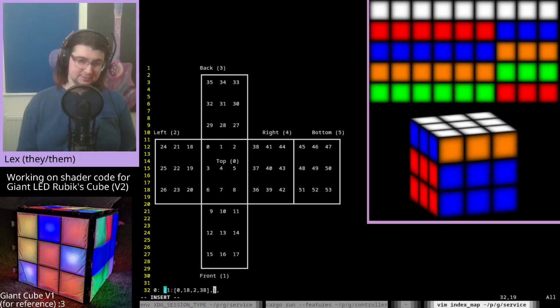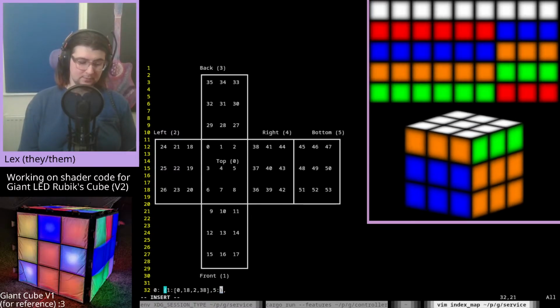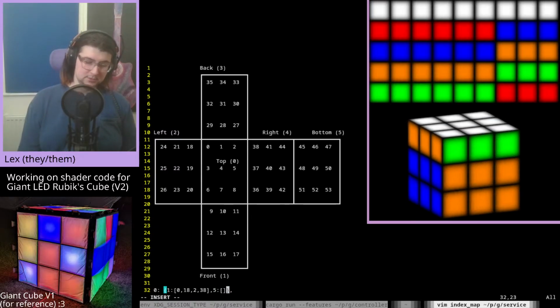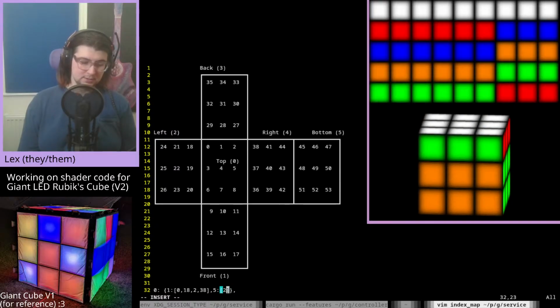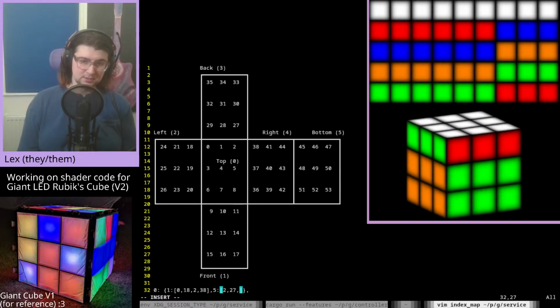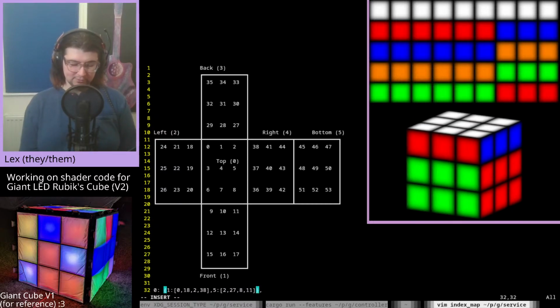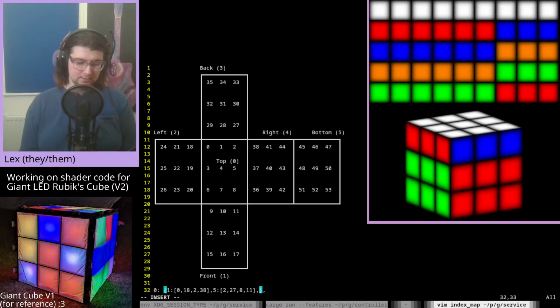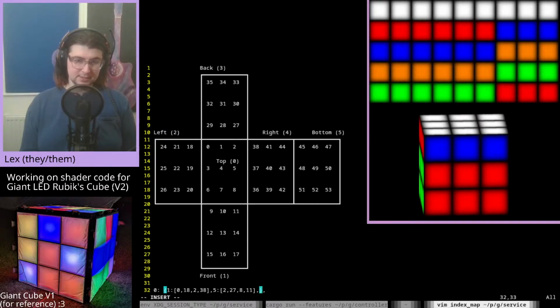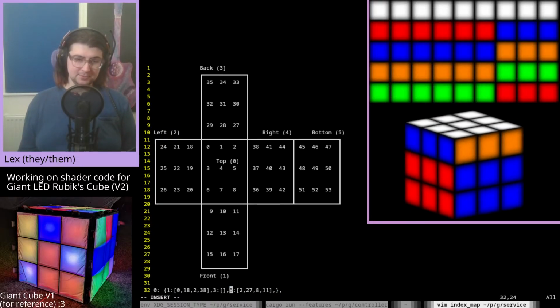If it is face 5, then we have 2, 27, 8, and 11. I'm gonna try and always do them in the same order. 3, well, I suppose 3 should go there if we want to keep them sorted.